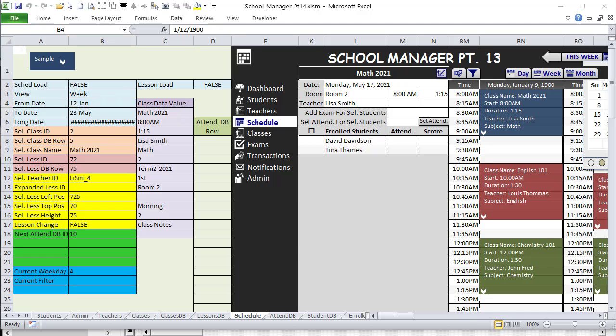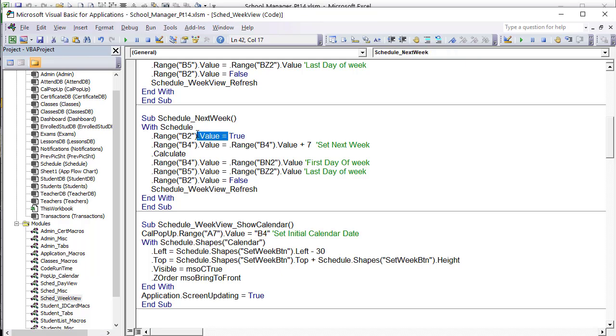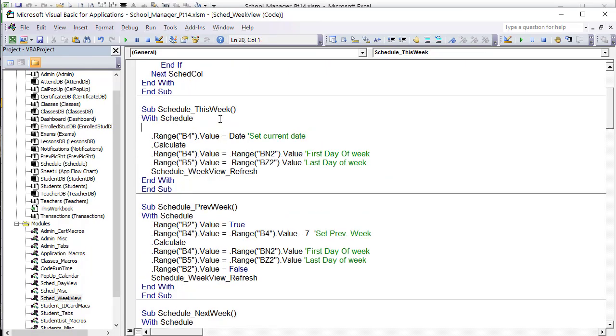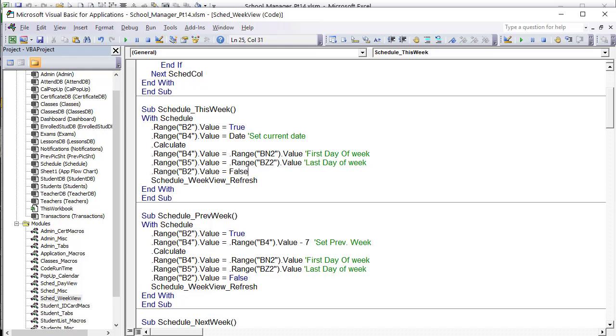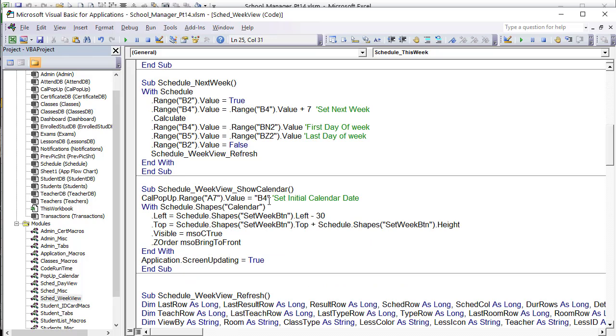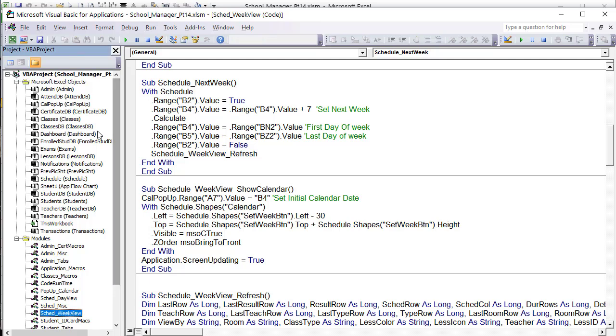So when we make those updates, we want to make sure that on next week, on previous week, and also on this week too. This week too is very important. So we're going to change that to true and then back to false before the macro runs. Now, when we run this specific macro, we want to make sure. So now we're going to focus on a B4 change event, when B4 changes based on that.